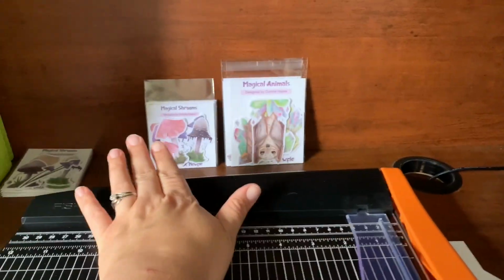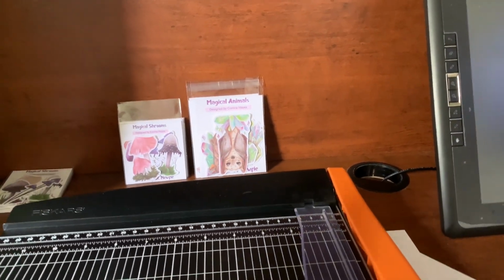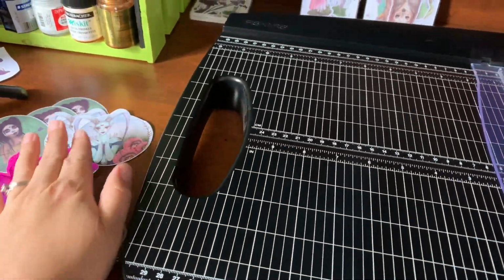I have 3 of those made. I have 5 of these to go up on the store. And then I have a whole bunch of stuff over right here that needs to be done by tomorrow. And they all need pictures taken of them so I can get them all put up. And I have these stickers right here ready to go as well.